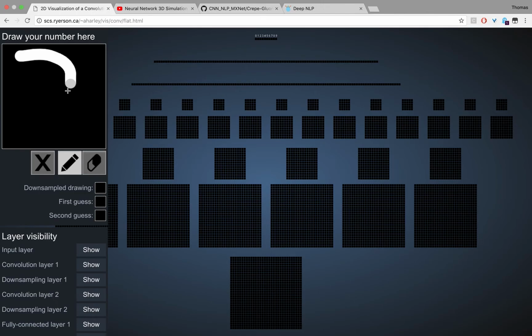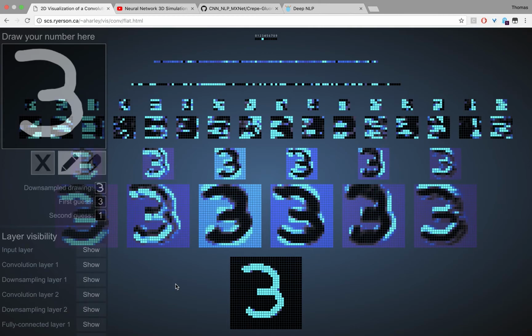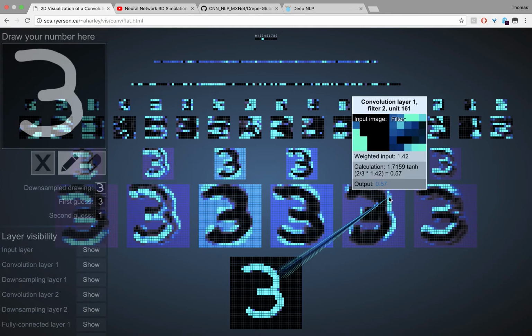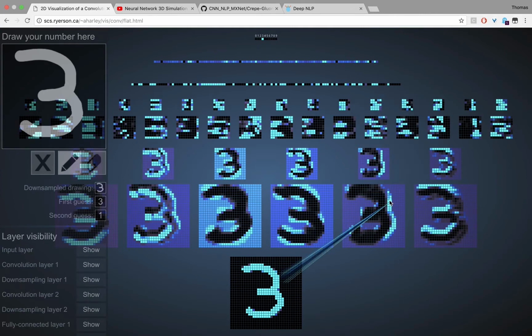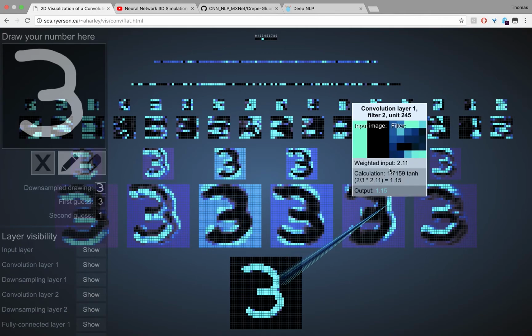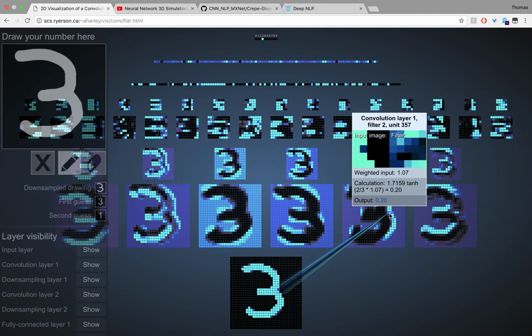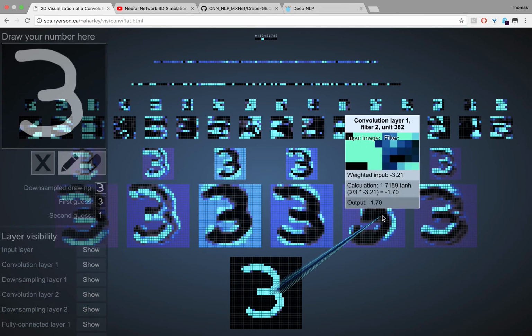We're trying to identify which number we've drawn. So here you can see I drew a 3, and it's represented in a matrix representation of grayscale values. Then a first convolutional operation is applied, and the brightest points you can see here are the most activated elements. It's like when you look at the filter on the right, which is the convolutional filter, and on the left, that's the input image.